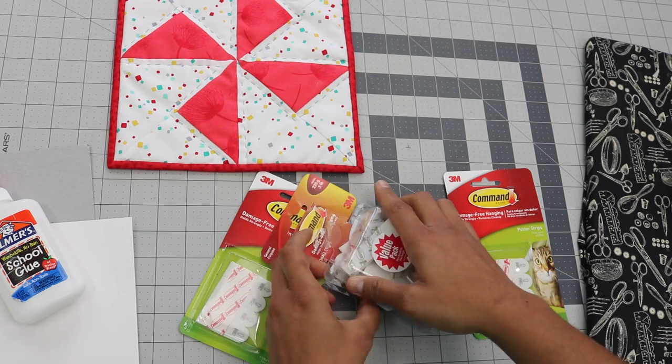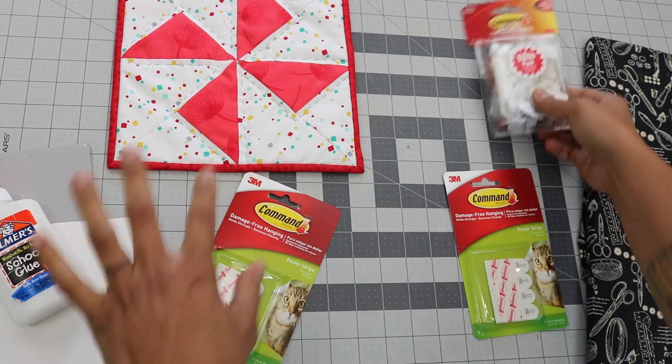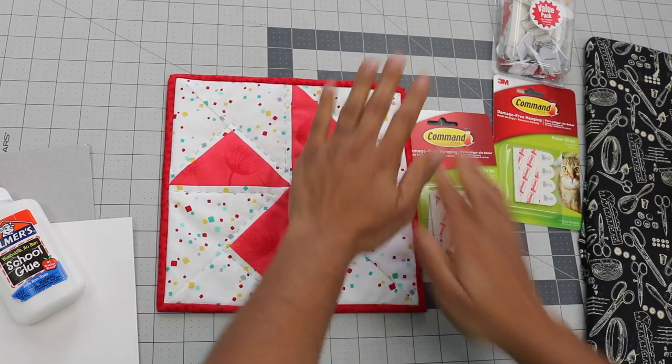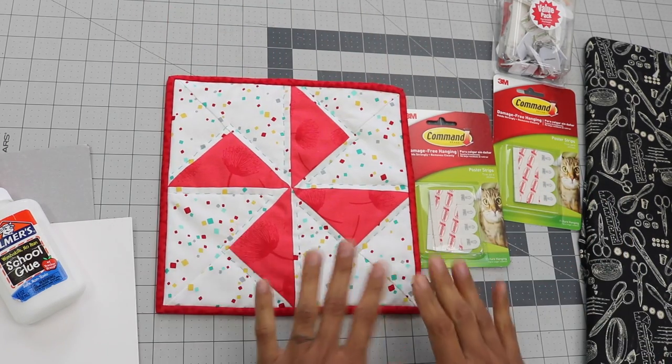It's quick, easy, inexpensive, and I frankly don't have time to be sewing sleeves to the back of my quilts, especially not to something this small. I just want to put it up there and have it lay nice and flat on the wall. So let me show you how it works.